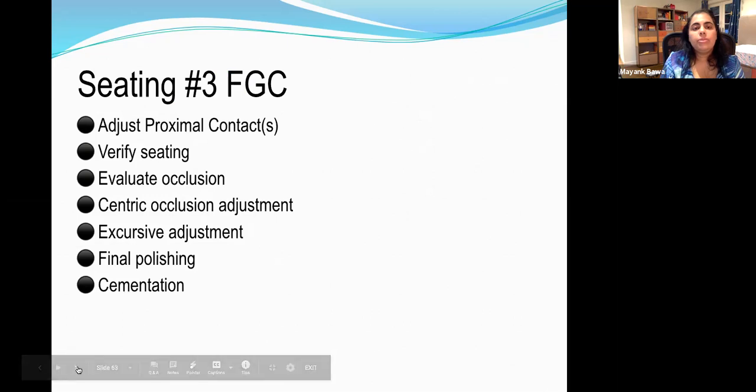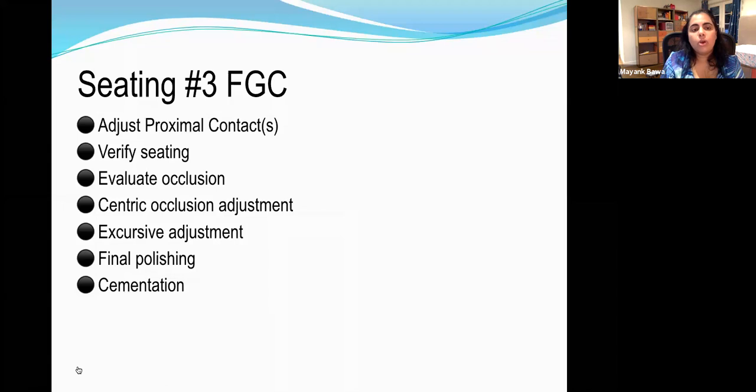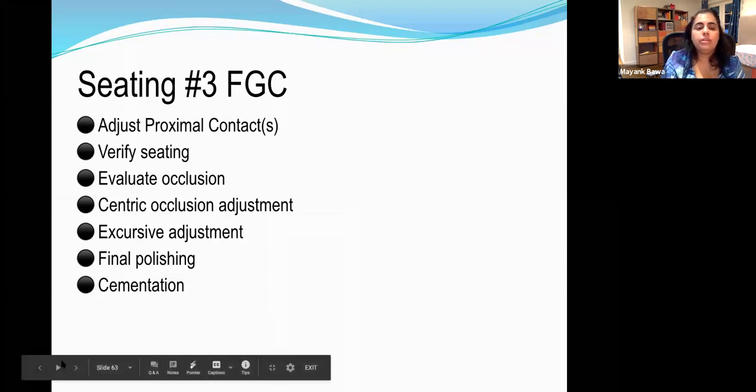So seating the number 3 full gold crown. What are going to be the steps? You will adjust the proximal contacts, verify seating, evaluate occlusion. Centric occlusion needs to be adjusted, excursive adjustment, the final polishing, and the cementation.